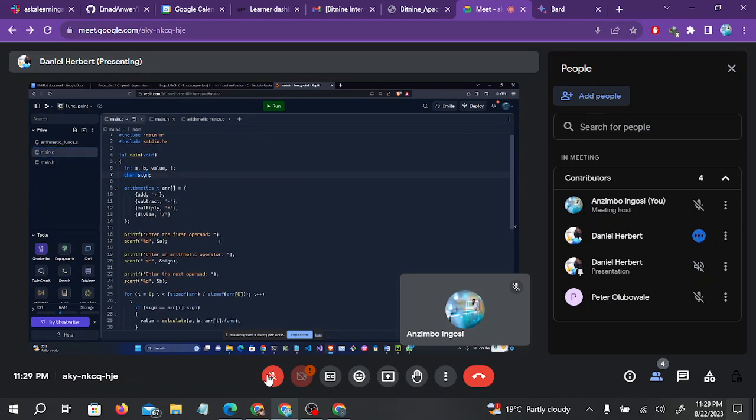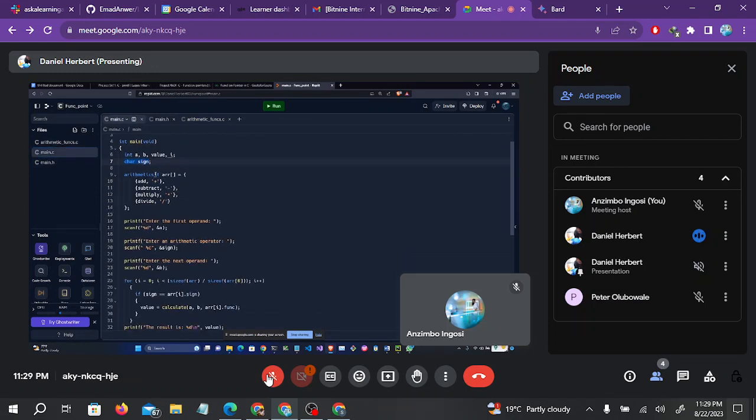So a function pointer. Now, another concept, we have an array here. Remember how an array is declared. First of all, an array takes in elements of the same data type. So if we have an array of integers, you're going to have int, let's say the array name is arr, like we have here. So we have int arr, and then square brackets, and you can go ahead to initialize your array if you want to at that point.